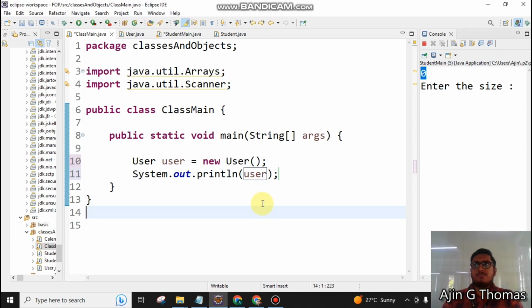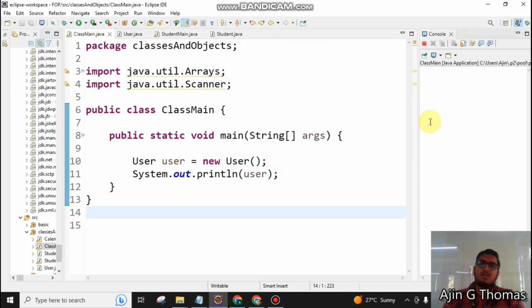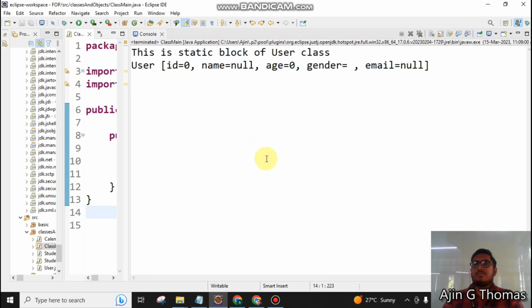Default values of the fields. Correct. For all the fields, default values will print here. So what are we getting here? What is this? Why are we getting this message?